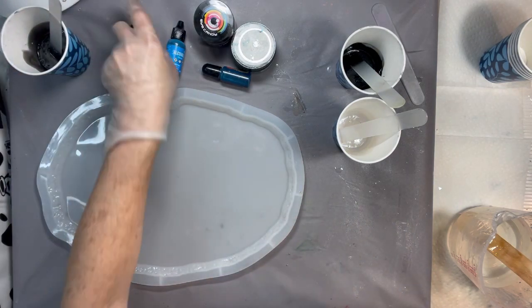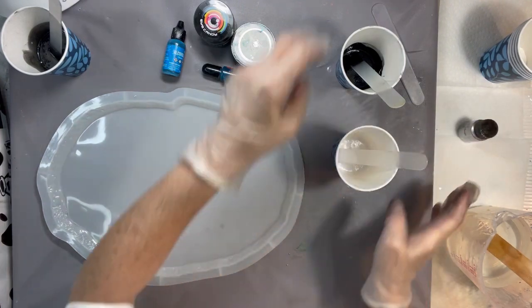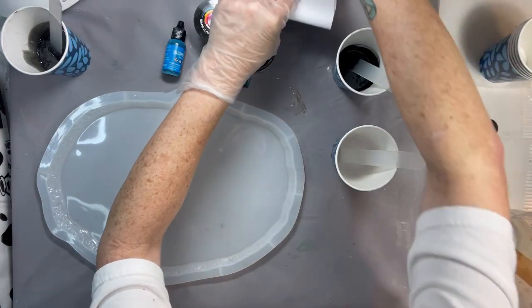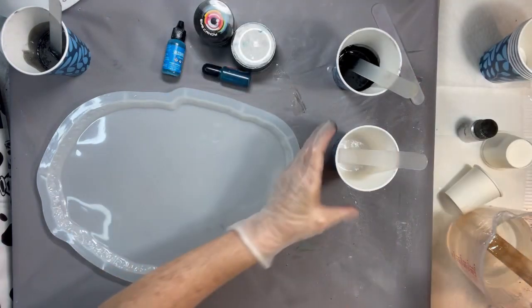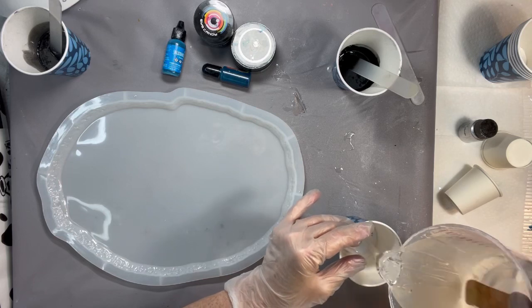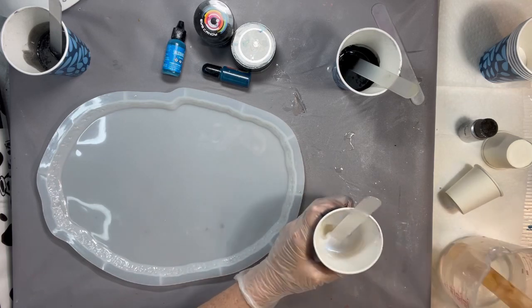Okay. Oh, I gotta do this metal powder. I'm gonna do that in a little cup, and a little cup for the abalone shell. So we need just a little bit of this white or ghost sapphire blue.